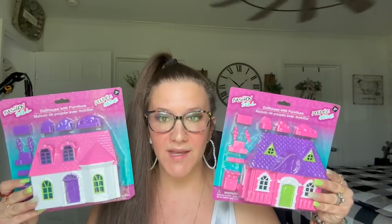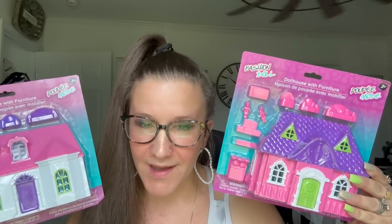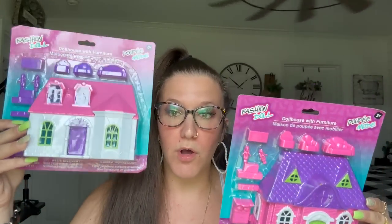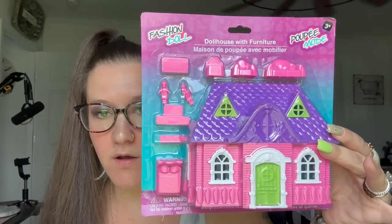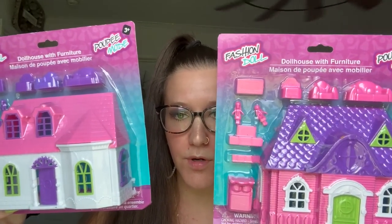If you guys like to follow along on DIYs with me, I'm not gonna tell you what, but I have a really amazing idea in my head. So pick up the little dollhouses. Y'all know spooky season is coming and I might have a trick up my sleeve. So I bought two of the white ones and then one of the purple ones. I kind of like this design better, but they're both super cute.